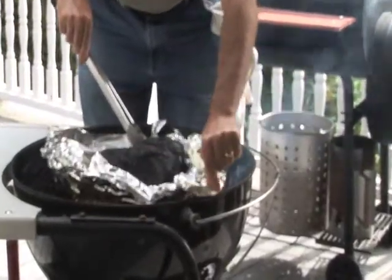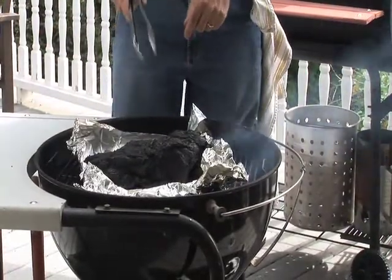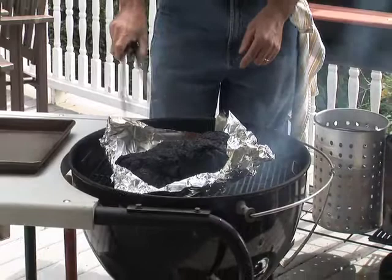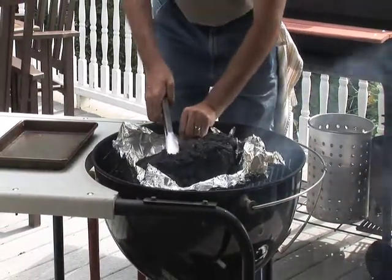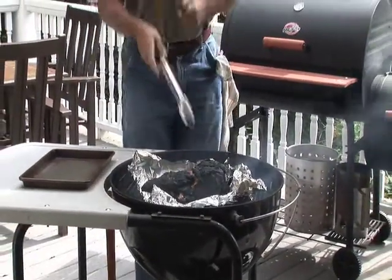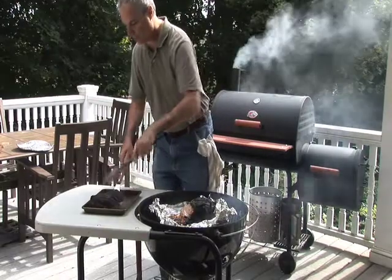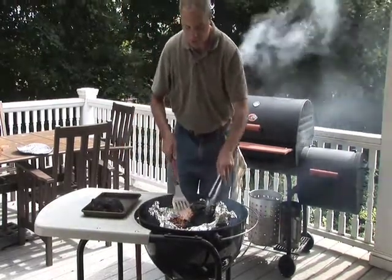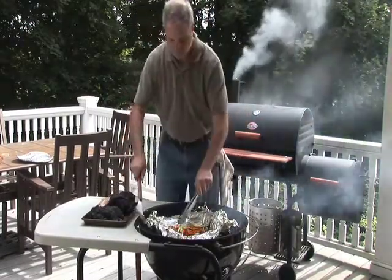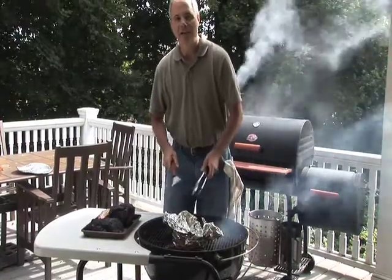Wow. Yeah, that looks good. See, we got a nice bark on there. Most of the fat has rendered off at this point. So now the trick is to get it out of here. It's so tender that it's just going to fall apart. So yeah, as you can see, this is when you got to use the spatula. And don't let the color of that bark scare you. It looks burnt, but I assure you that is nothing but flavor there. Alright, so now let's go in and shred it up and get it ready.